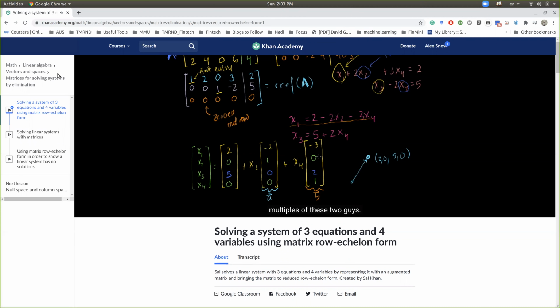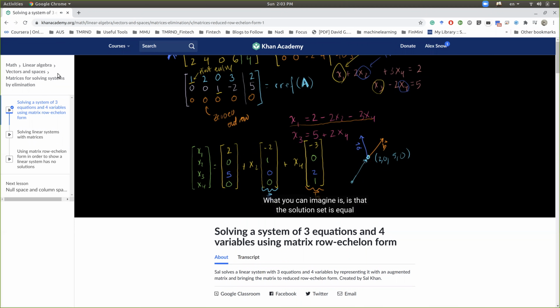That position vector will look like that, where you're starting at the origin right there, plus multiples of these 2 guys. So if this is vector A, let's do vector A in a different color. Vector A looks like that, and then vector B looks like that. This is vector B, and this is vector A. And I don't know if this is going to be easier or harder for you to visualize, because obviously we're dealing in 4 dimensions right here, and I'm kind of just drawing it on a 2-dimensional surface.